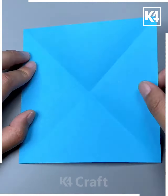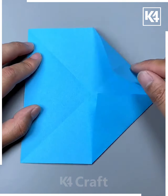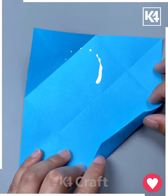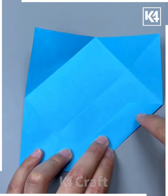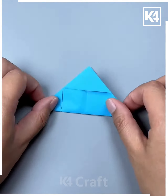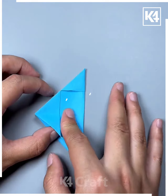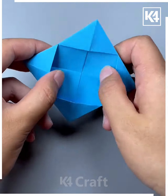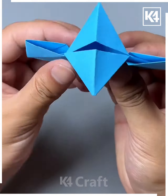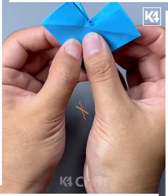Take a blue sheet of paper that is square in shape and fold it over diagonally. Now fold all four edges to make them meet in the center, then open this up. Fold over each of these small triangles upwards in order to form the square frame. Reverse the piece of paper and fold in all four edges to meet in the center. Make diagonal folds, then open up these diagonal folds and press upwards. Press it together and then flatten it out to form this heart-like shape.